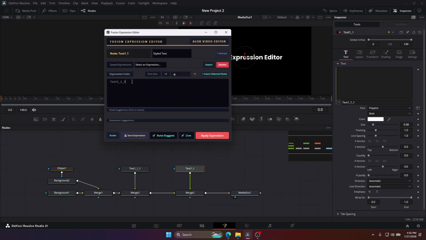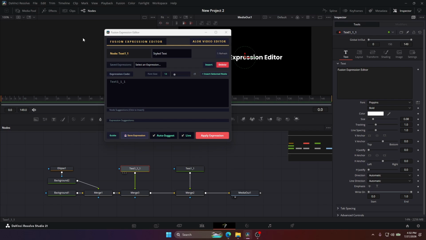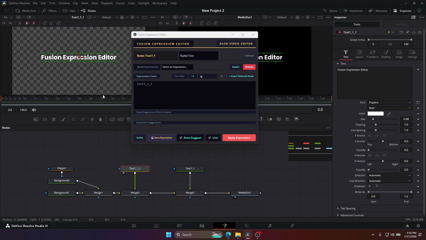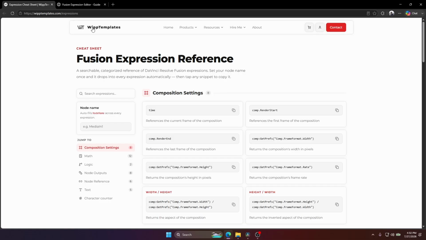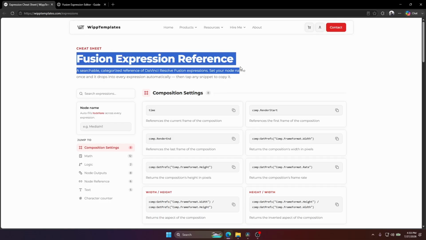Then if I want to connect this text name, we should go to a website. You can see the Fusion expression reference.